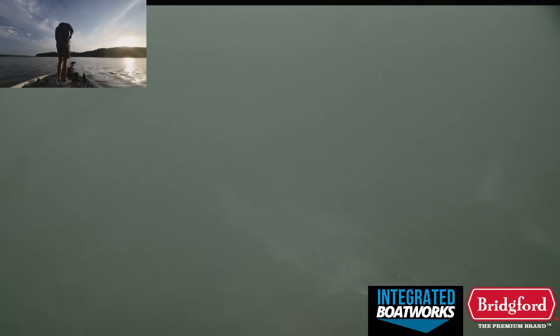I can only imagine how many I could have seen if the water had 5 to 10 feet of visibility. This just goes to show that we don't know everything about fishing, and a lot of our preconceived notions about what fish look like on a fish finder or where they position can be completely wrong. That's why I want to start using this AquaView camera more often and making comparisons to my different types of sonar to make sure I'm not overlooking big opportunities like the school of fish here.